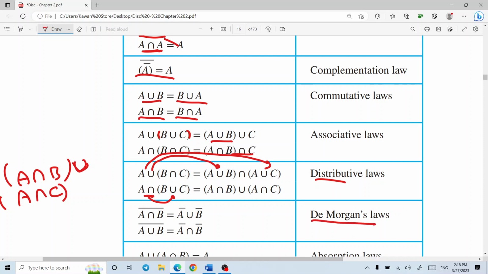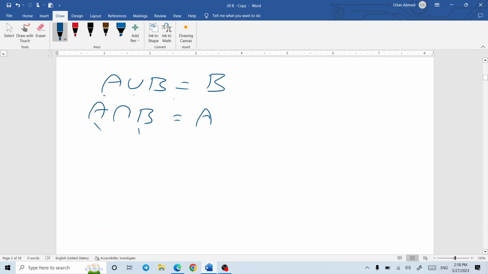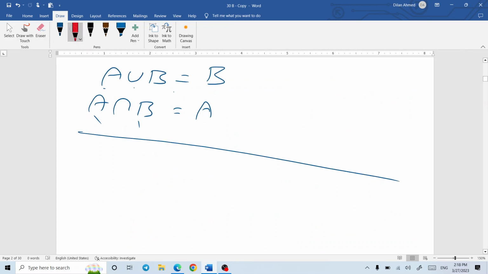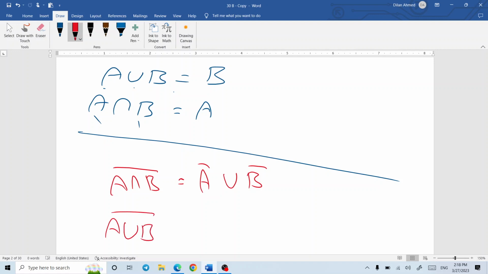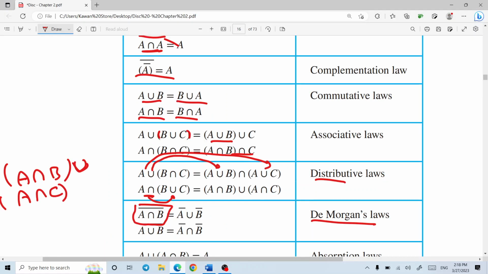What was De Morgan? De Morgan was about the negation of A or B, right? Here we have union and intersection. So if I have the complement of A intersection B and I want to apply De Morgan's law here, it is equal to A complement union B complement. Clear, dears? That's how we answer. And of course, we will get A complement intersection B complement. If you remember, we changed the AND to OR and the OR to AND. Now here we change the union to intersection and vice versa.